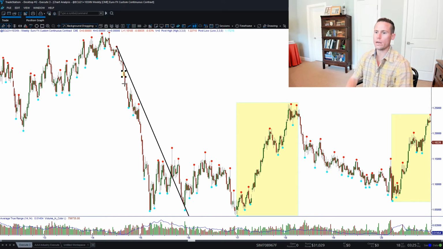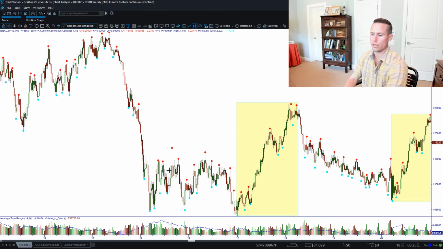You just want to wait for price to break whatever trend or trend line it's going. If it's to the upside, then you'll have an uptrending trend line. If it's to the downside, then just wait for price to break above your downtrend, and then again look down and to the left. So that's scenario number one, when you're in open skies. Now scenario number two is whenever price is trending, but you do have levels, right? You do have opposing levels here.